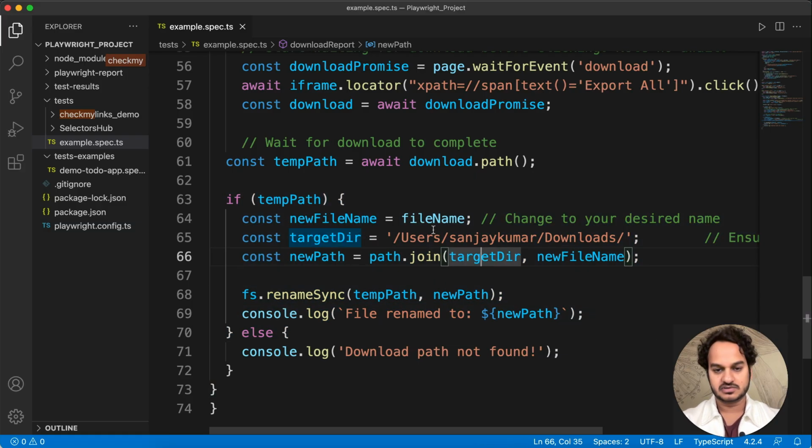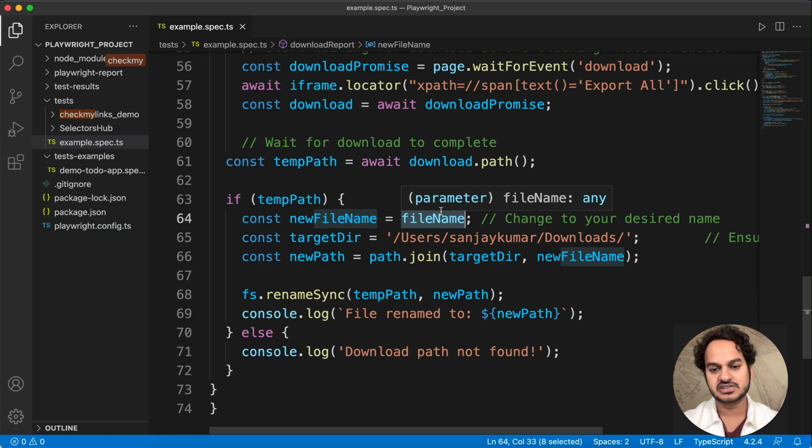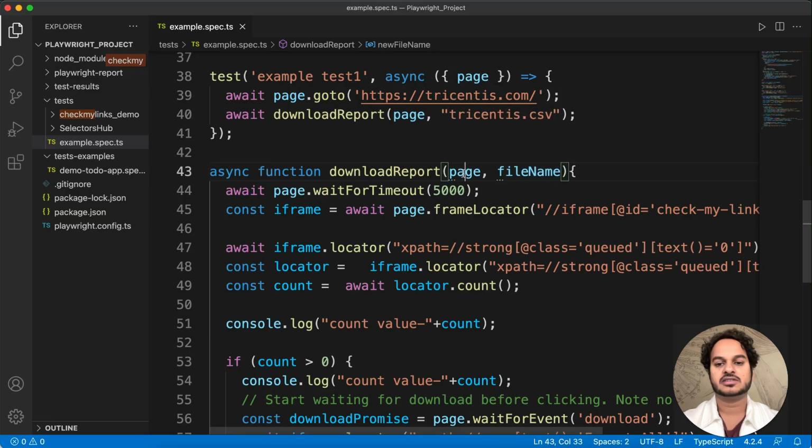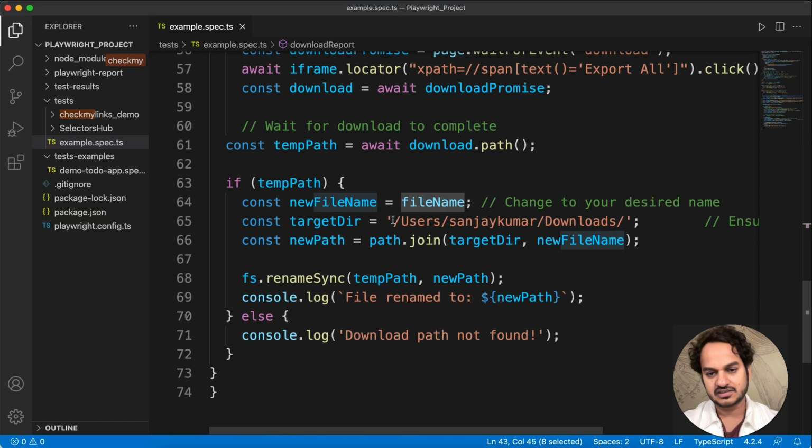This is my download folder. It could be different in your case; if you want a different directory, you can change it. And then here you have the file name. What will be the file name you want? Generally we will use the page name. I will also show you what we are doing here: we are just passing the parameters here, the page and the file name, and the rest are constants. In your case, the target directory could be different, so you just replace it here, in place of passing it as a parameter. So make sure that when you use this code, you replace this with your local file.